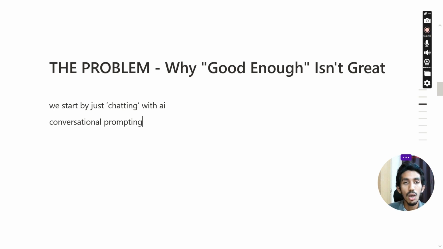But when you want to build something truly reliable, something that is scalable, and for example an AI agent for your business, an automated workflow perhaps, that conversational prompting style actually breaks down when you want to do advanced apps. So first of all, it lacks precision. Secondly, it's hard to debug if there's a problem in the prompt or output, and you are actually leaving a ton of performance on the table.